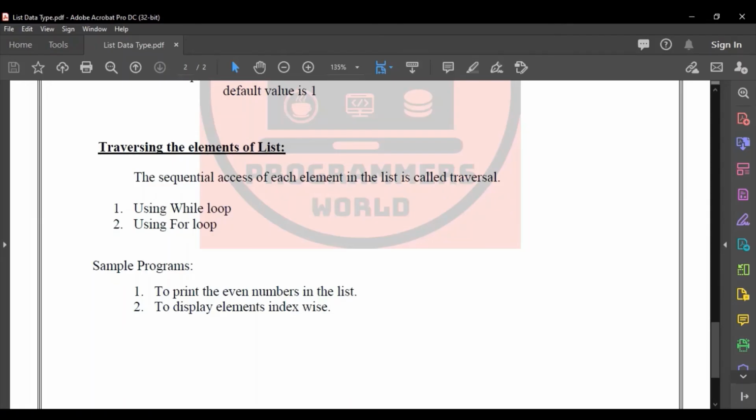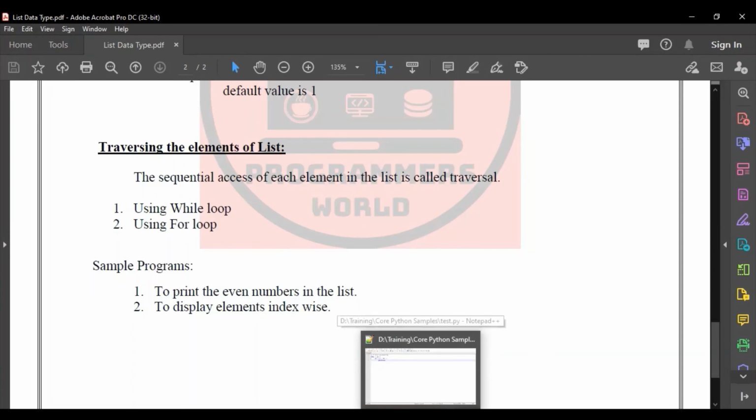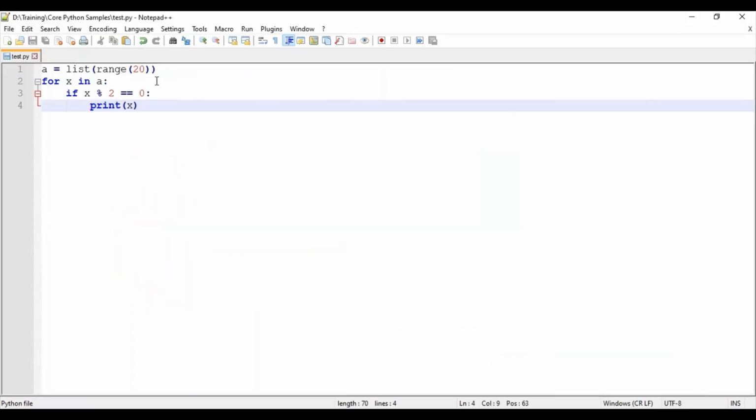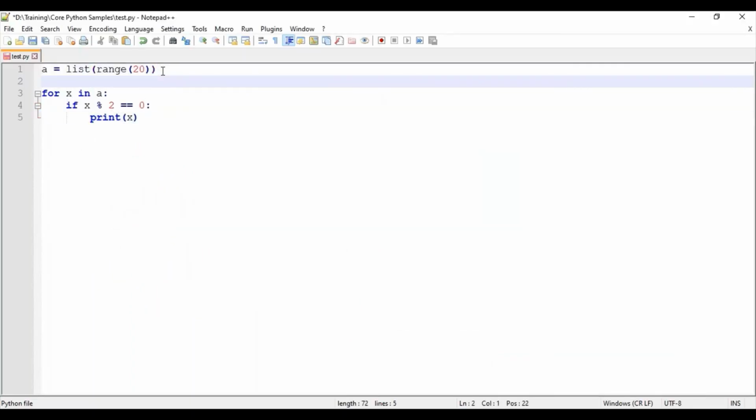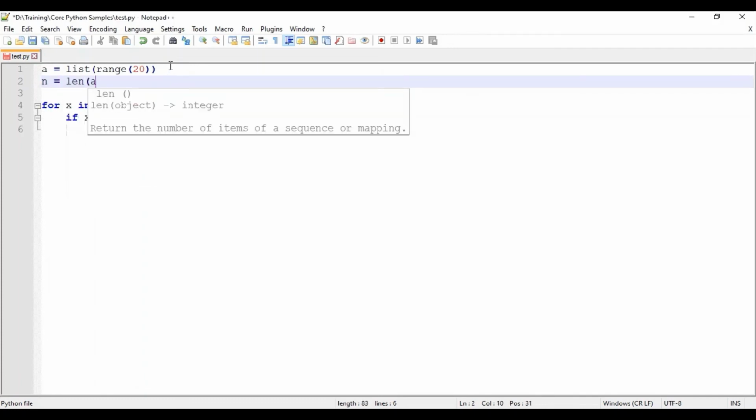And then the next sample program I wanted to show is to display the elements index wise. That's also a simple one. So let me have the length of the list, n equal to length of a.